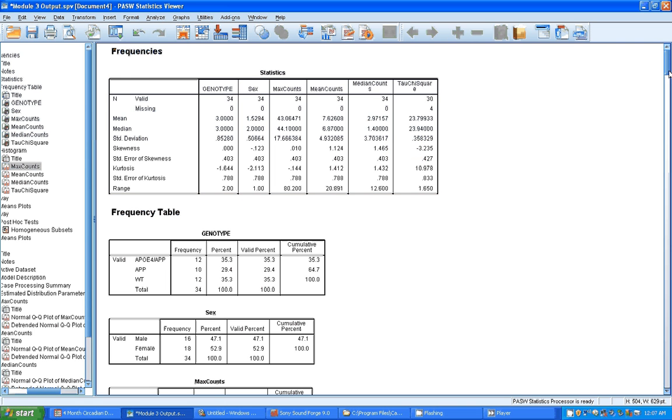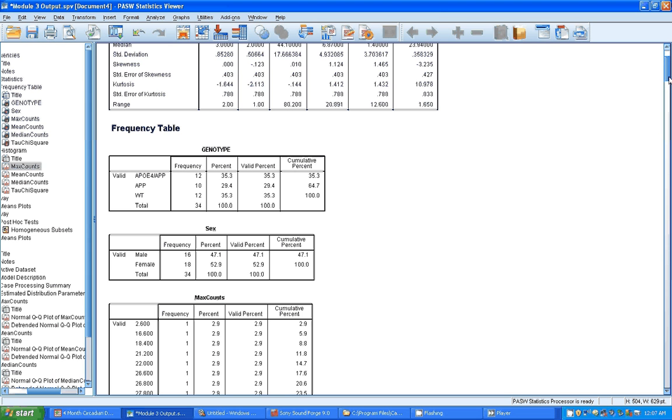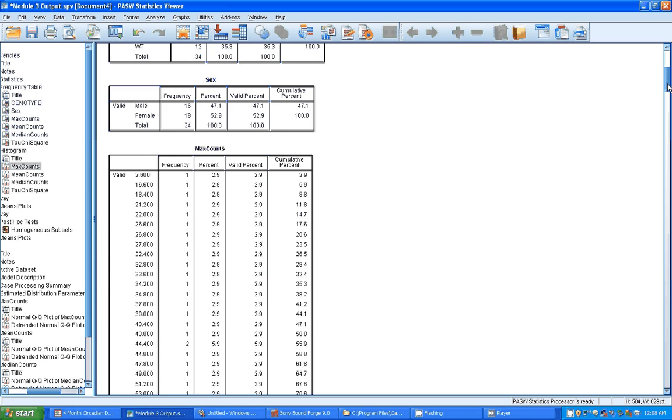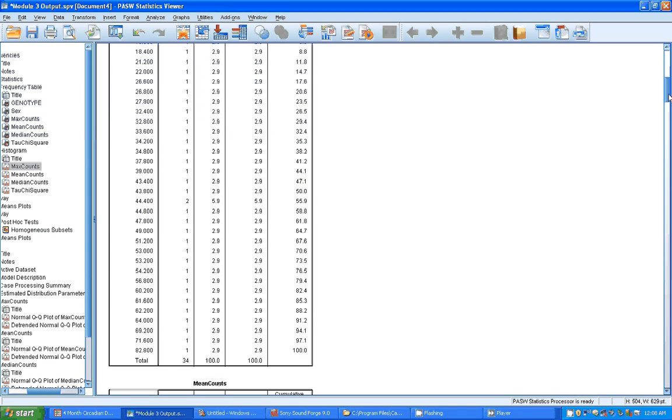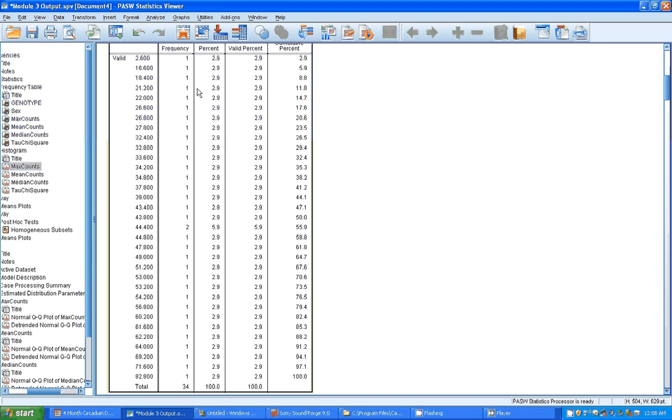And one of the optional readings talked about how, if you're using a table, you should be able to understand the trends just by a quick glance at looking at it. And so I can certainly do that with my genotype and sex variables. But my dependent variables, this frequency table is really just not helpful because almost every single value is by itself, and all this information pretty much over here to the side is not helpful.